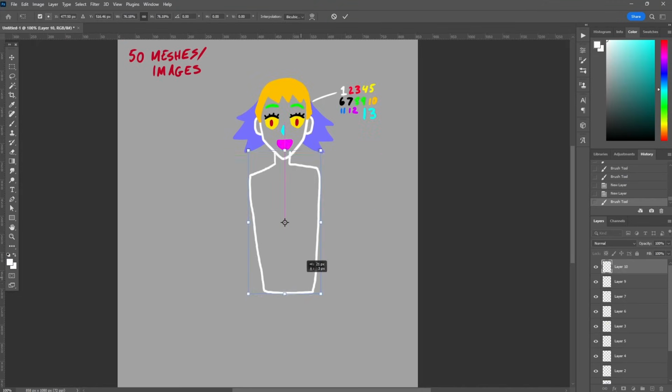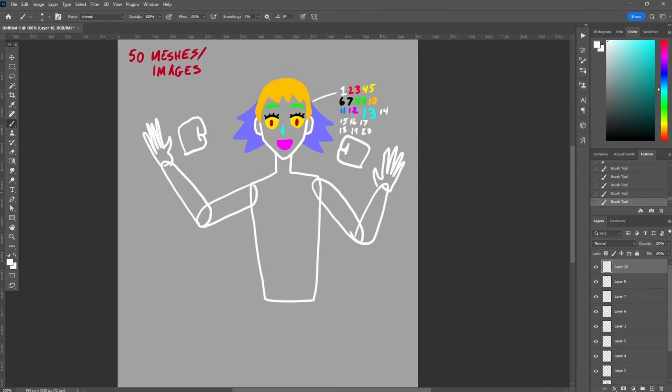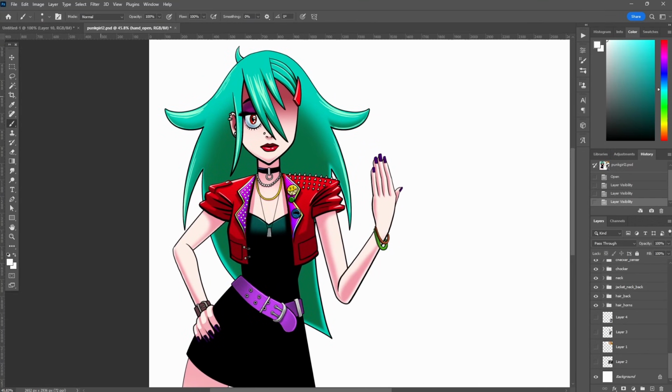Then if we go basic with the body, we could have a central body form, 2 arms made out of 3 segments each, and let's say we have a second set of hands we would want to swap out. That's another 9 meshes for a total of 22 meshes. That still leaves us another 28 meshes if you're using the free version of Live2D, but with my licensed copy, I like to go even more granular than that. Here's a model that I built for this tutorial that has a lot of separated elements.